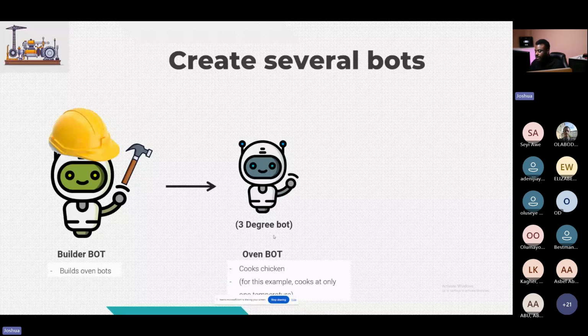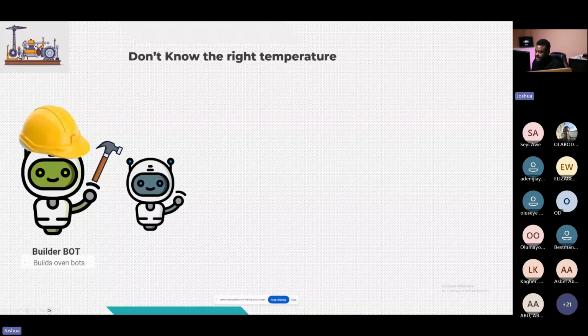So it will go put the chicken in the oven maybe for an hour for 3 degrees. They now bring back and tell you, okay, fine, here's my final result. I've cooked your chicken to the best of my ability based on how I've been built. So this just explains that the temperature is what it changes. But remember, both of these bots have no idea what the perfect temperature to cook a chicken is.